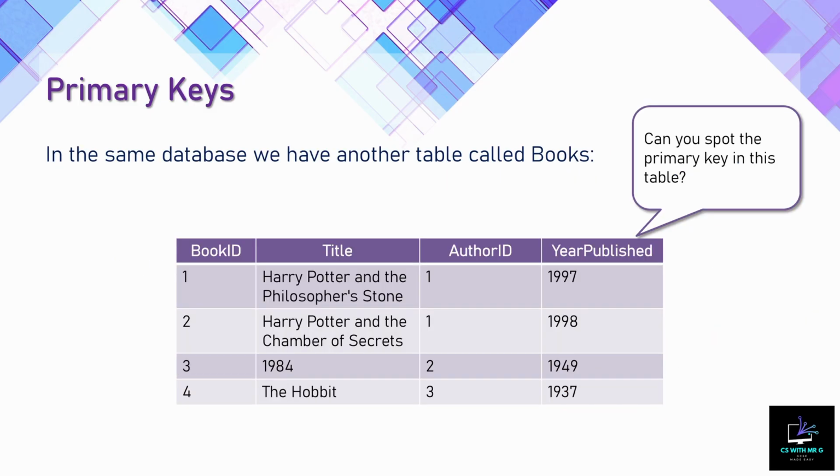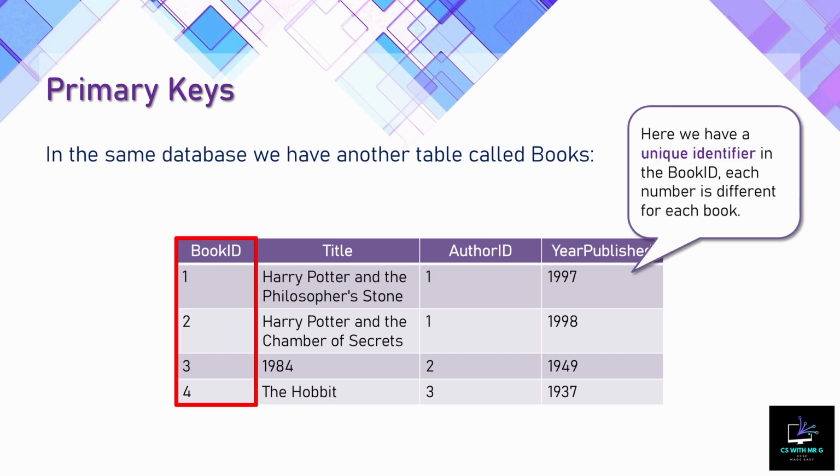So if we were to expand this database of authors to have a table that includes books, we've got a separate table which is called books, and as you can see, we now have 4 fields. Got the book ID, the title of the book, the author ID, so the author who wrote the book, and the year the book is published. Now again, even though the titles of the books are unique in this case, and so are the years published, it's pretty clear that the book ID is going to be the primary key in this example, just so we can make sure each book has a unique reference number.